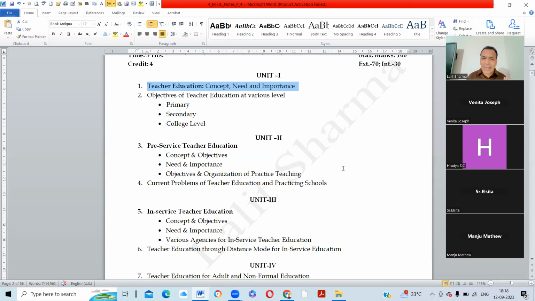Got it? Right? And whosoever your college is, you can see that at the end it is written College of Education. You are doing the B.Ed or M.Ed, not from the degree college. Always remember, in a degree college, courses are offered B.A, B.Sc, B.Com, M.A, M.Sc, M.Com. This is called the degree colleges, right? But if you have to do the B.Ed or M.Ed, you have to do it from the teacher education colleges, right?